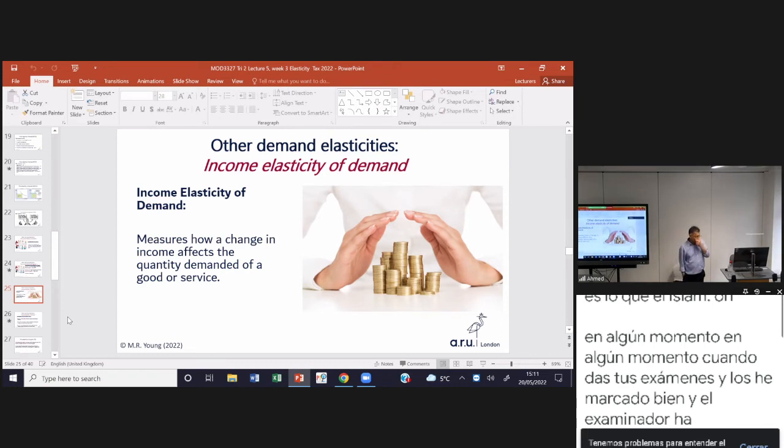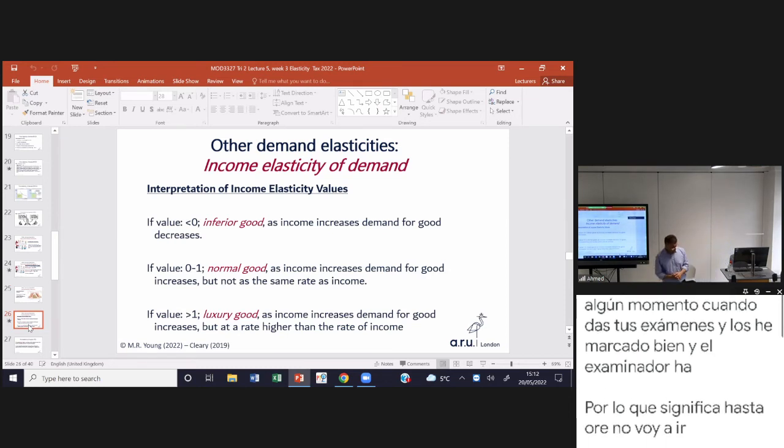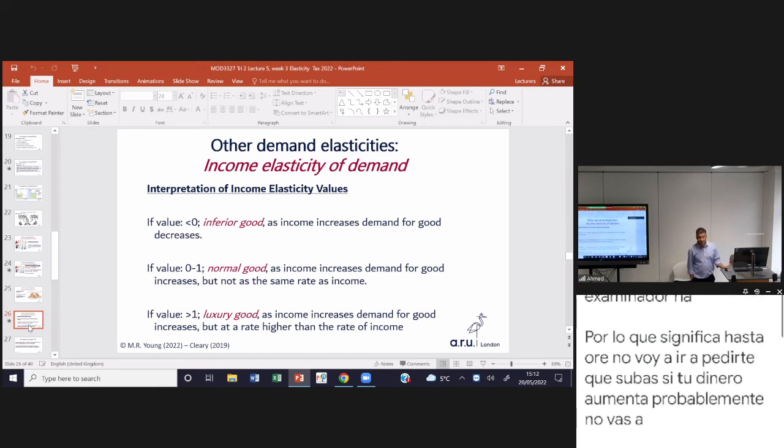Okay. So what we're saying is, let's say you go up in the world, you're a student, you're going to get a professional job with us. When you get a professional job, suddenly the money will come in. Then you'll be in this situation where a change in income affects the quantity demanded. Now you've got the big bucks, you can spend money. If your money increases, you're probably not going to go very much to Poundland or Primark, you're going to go to better quality shops.